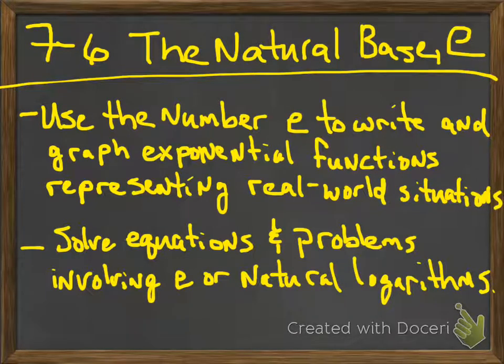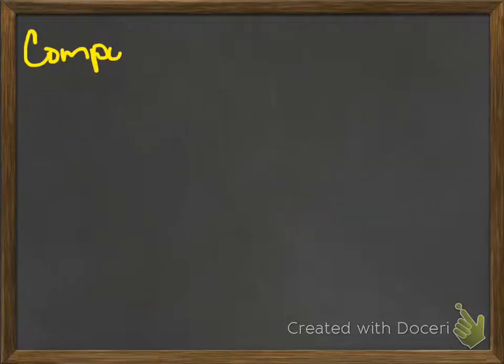Alright, so here are the notes for 7.6, the natural base e. We're going to use the number e to write and graph exponential functions. Actually, the graphing you can just do on the calculator, so I'm not going to worry too much about that. We also want to represent real-world situations, and solve equations and problems involving e or natural logarithms. Okay, so let's look at something here.